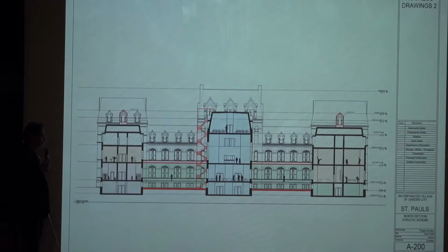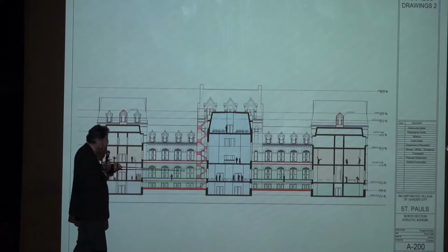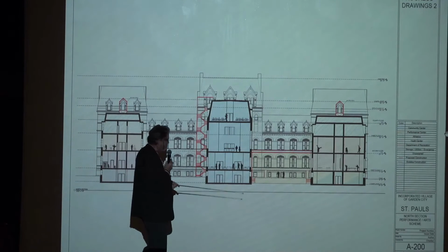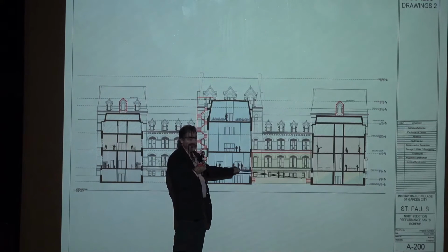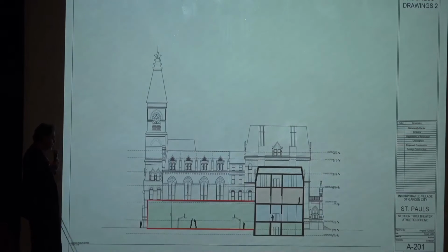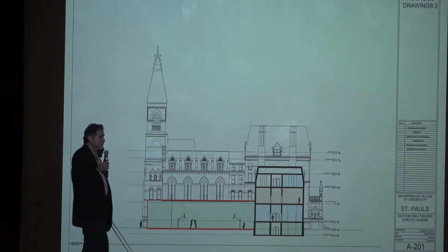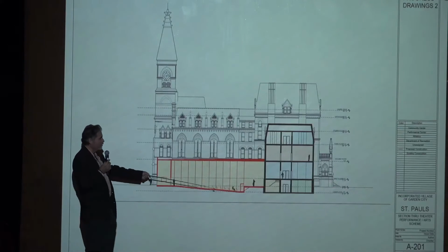Next slide. These are just sections showing the effect of breaking it down. So you see the building in the background. Again, another section through here. The other was the athletic scheme. This is the performance scheme. So this would be the stage. It's an elevated stage, and it would be tiered seating. If you go to the next slide, you could see here, if we had the field as a basketball court, you start getting the effect of that with the nets. Next. And if it's a theater, it tiers down and it ends up with the stage.